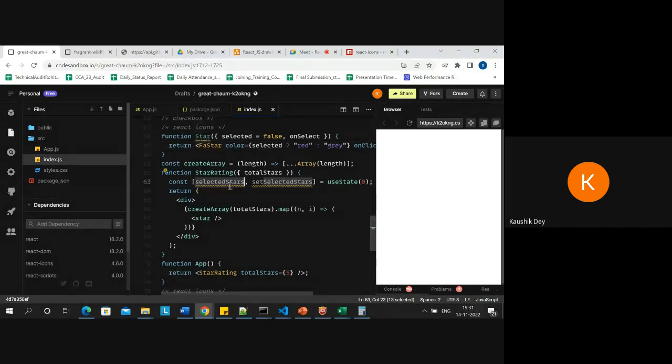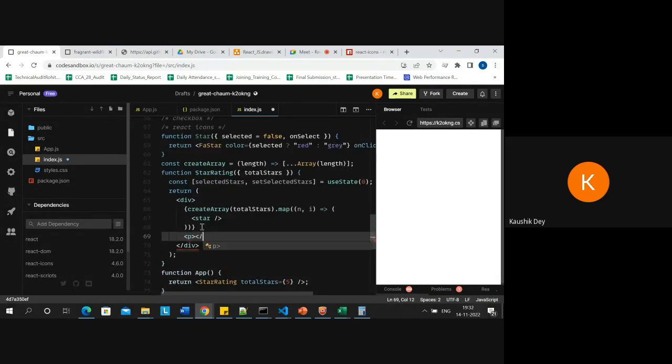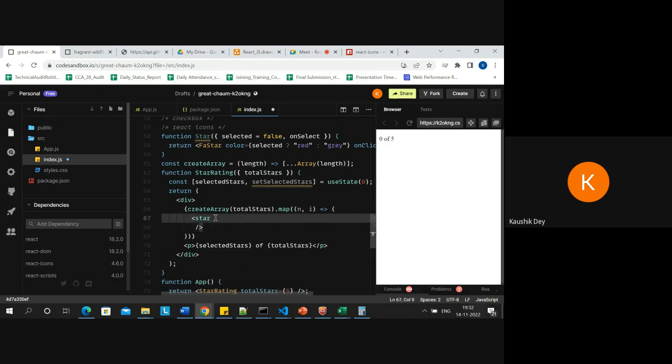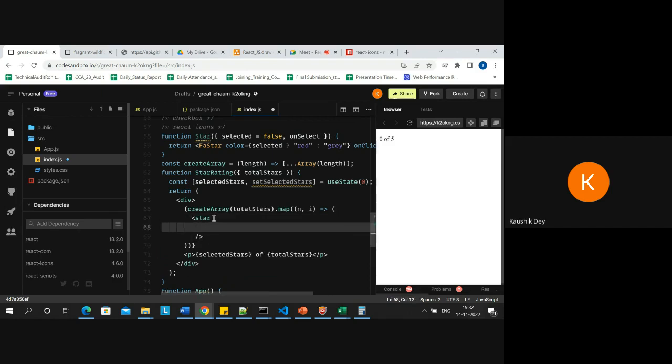Now, I have to pass the value from this object to the star component.